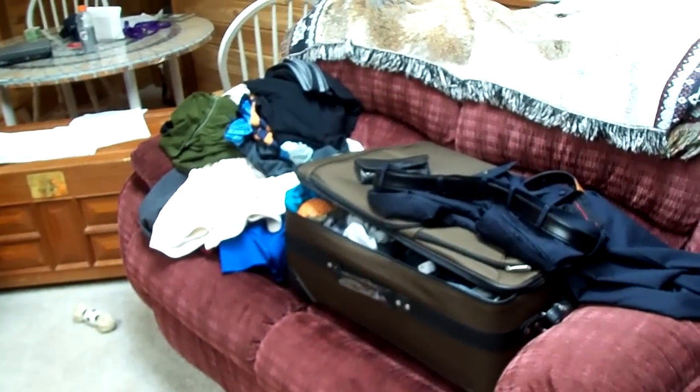Let me turn down my music here — I actually wrote that song. Anyway, I'm packing, and the thing I find about myself is I'm quite the over-excessive packer. I'm only going to be gone a week, but there's my bag and it's full, and it's about to be fuller. Trying to get all that stuff worked out, and I have five, maybe six bags that I'm taking with me.